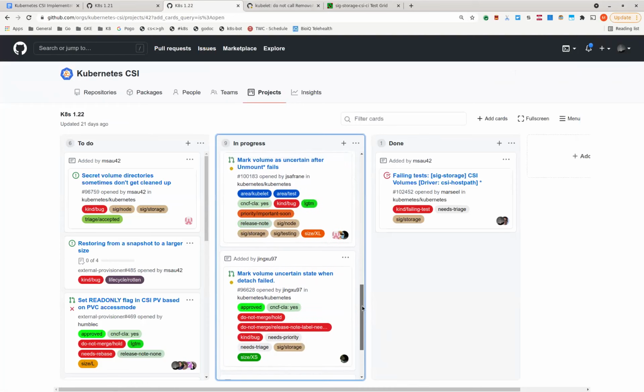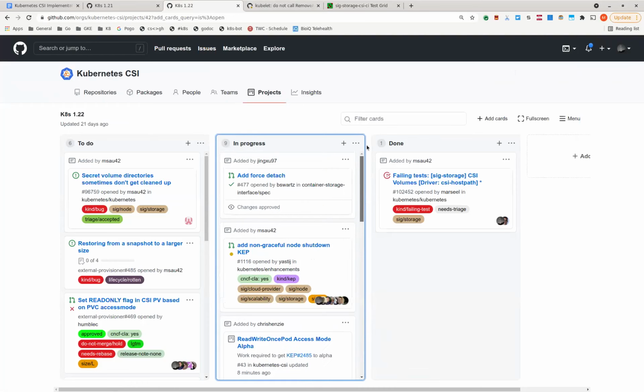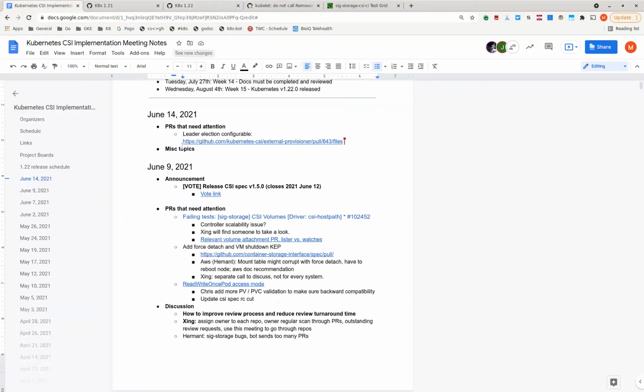So that's it on the in progress items. Is there anything else that anyone has on the agenda? Looks like there's a PR out to make leader election configurable. Right. I tried to scan the CSI provisioner repo, and it seems a good change.